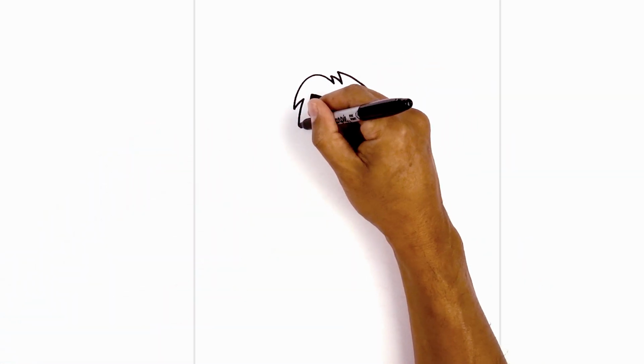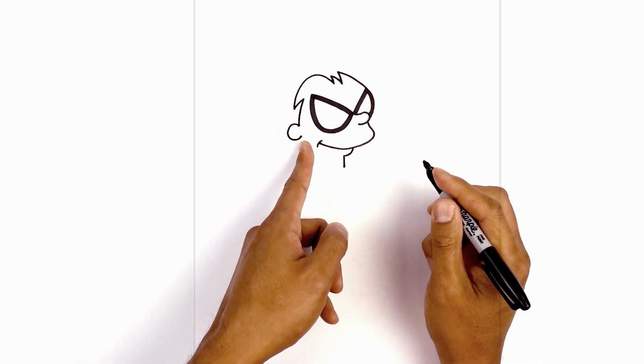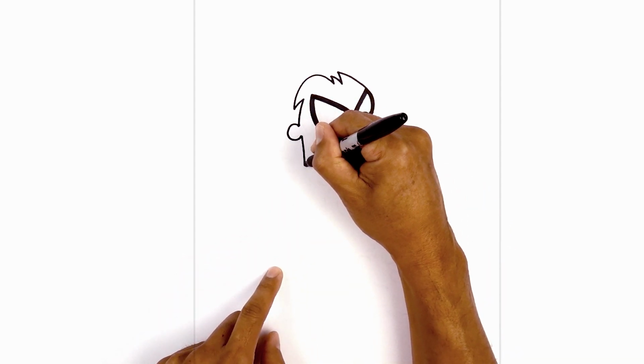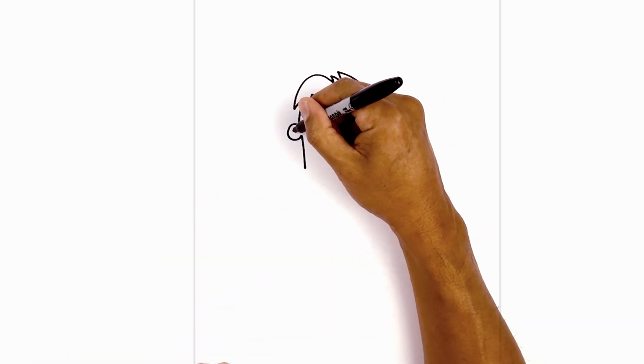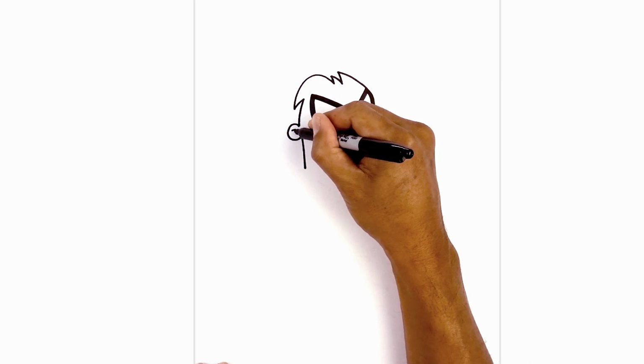Now let's add in Bart's ear. Draw almost like a C shape, coming around. Now we're going to come straight down towards the base of the neck, lining up with the bottom side on the right. Let's add some detail to the inside of the ear. We start with a little curve going across, and then about halfway we're just going to draw a short angle line coming down.